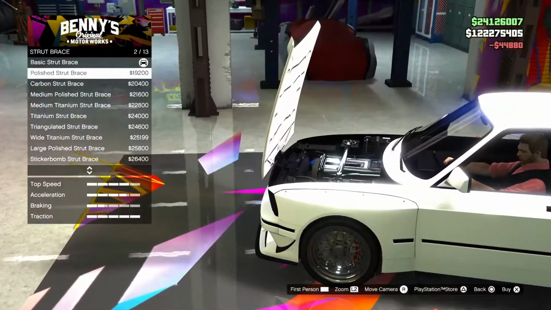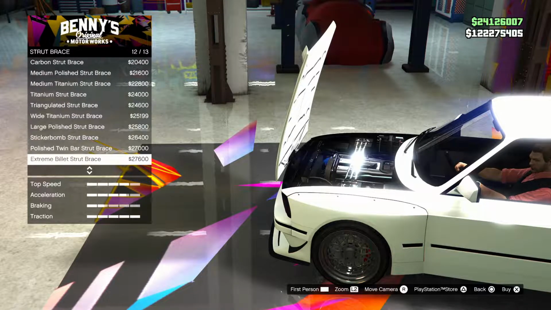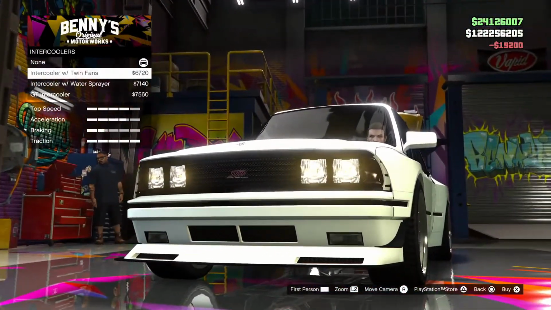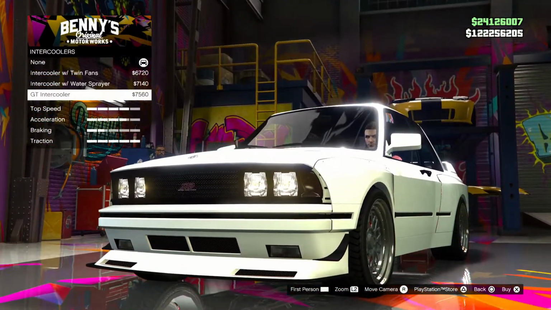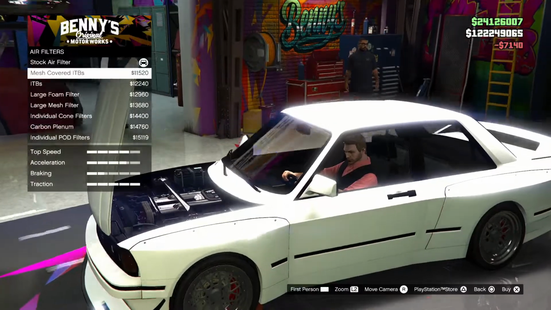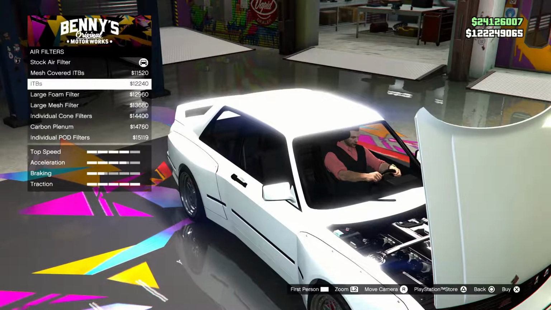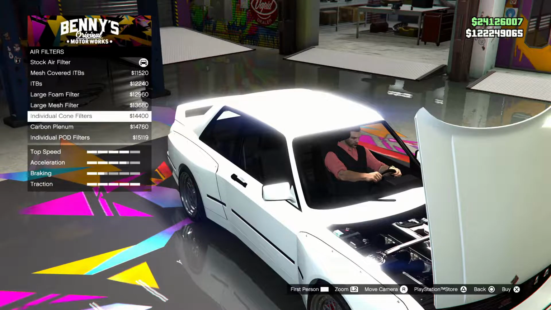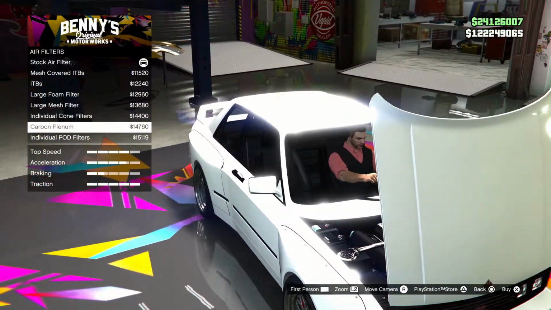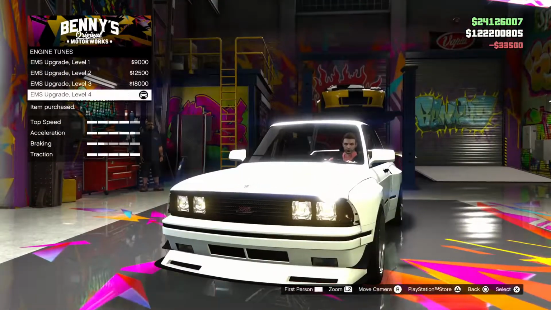No, you can't really see it. Then we have the strut brace. For this one, I might go with, let's see. Those are way too big, I think, for this. Let's go with that one. Polished. Intercoolers, which you can't really see anyway, so I'll go with the intercooler with the water sprayer. Then we have the air filter. Check that out here. Let's zoom in. Can I go this side, maybe? You can kind of see the side of it now. There we go, that weird camera angle. Kind of like the mesh one. That's kind of cool. We have the individual cone filters, and we have the carbon. For me, I'm probably going to go with the carbon one, kind of like that a bit. Engine tune, max that out.